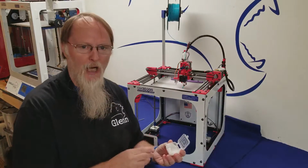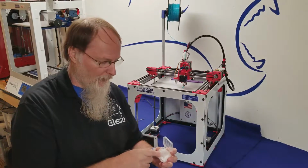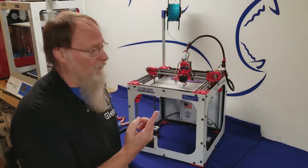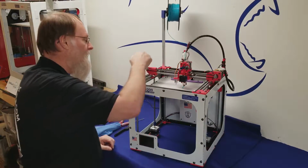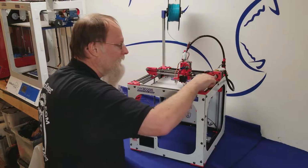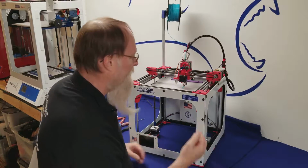You want to take this lubrication, and please use our GorillaLube. This is a super high temperature synthetic lubricant that we use. It's formulated for our printer. A little dab will go a long way. So what we want to do is, on the Y's, rub it on the shaft very lightly. You do not need a big blob of this stuff.